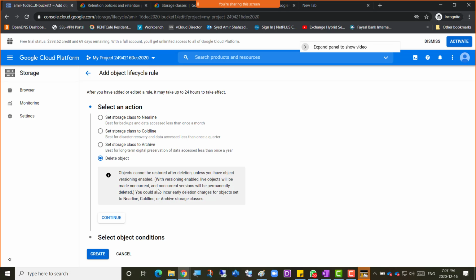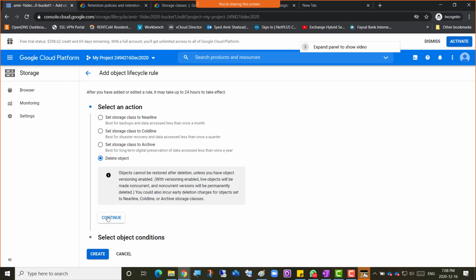So they just go through two more phases if you have versioning enabled: first they will be marked as non-current, and then the non-current versions will be deleted.